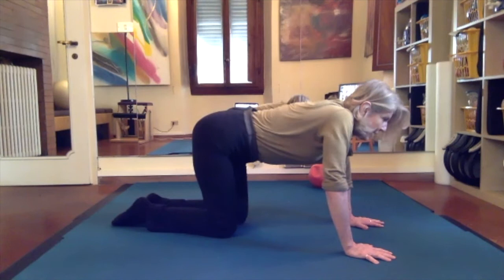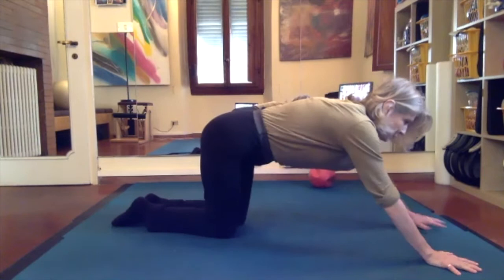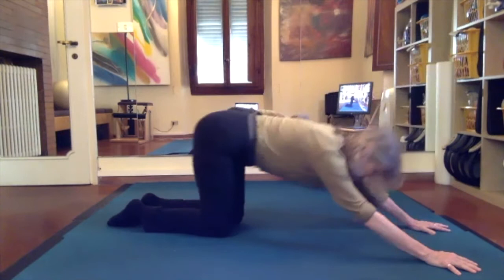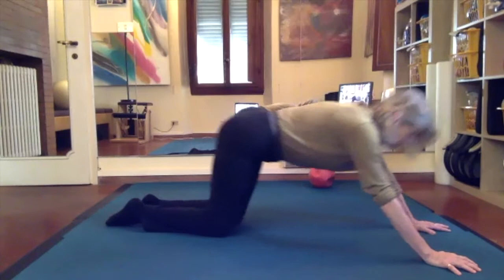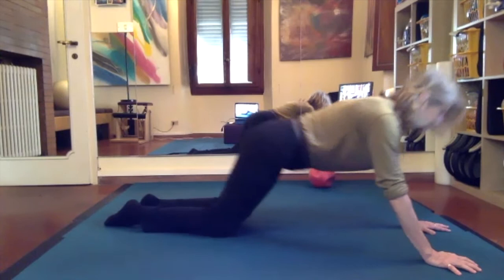Both palms move forward one step. The torso goes forward as you breathe, and exhale, press back. Let's do this again. Inhale, forward, and exhale, back. As you move forward, the sit bones come together. Move back, they widen apart. We'll do one more articulation in your sacroiliac joint. Come back to the middle.